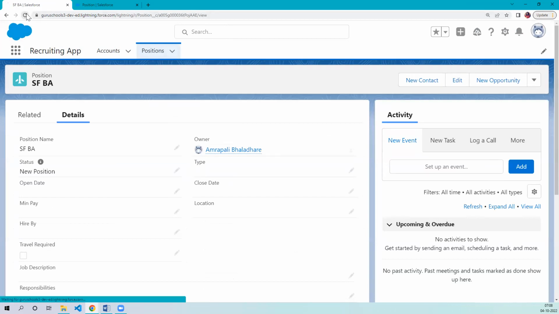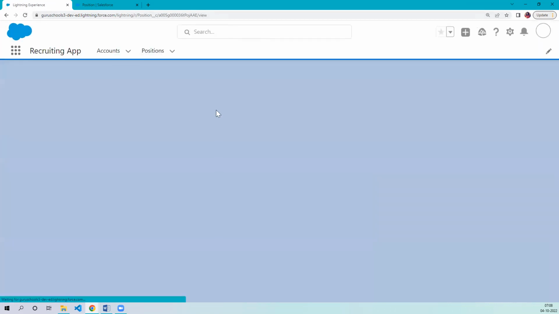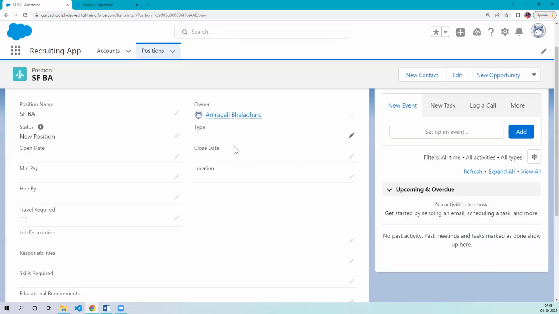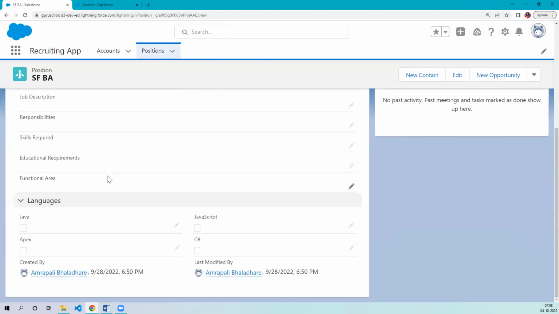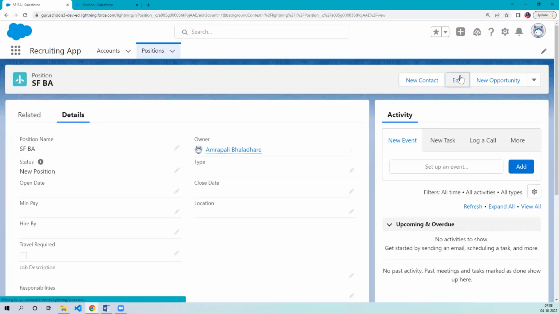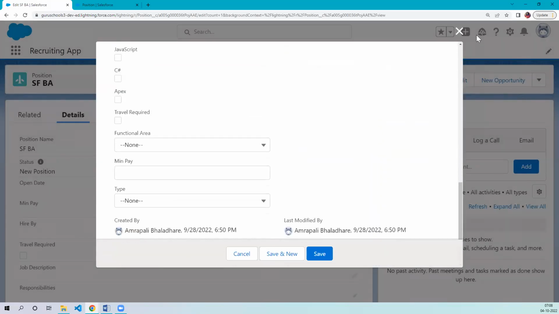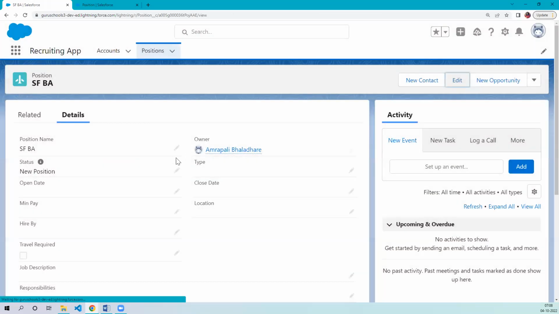I think it will take some time to reflect the changes, so no worries regarding that. In this way, we can modify the page here. Any questions or doubts here?